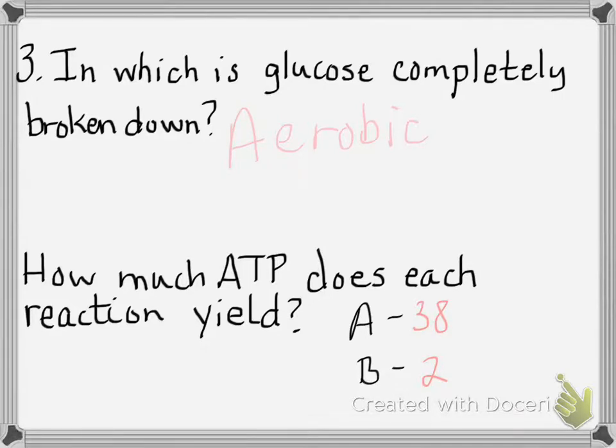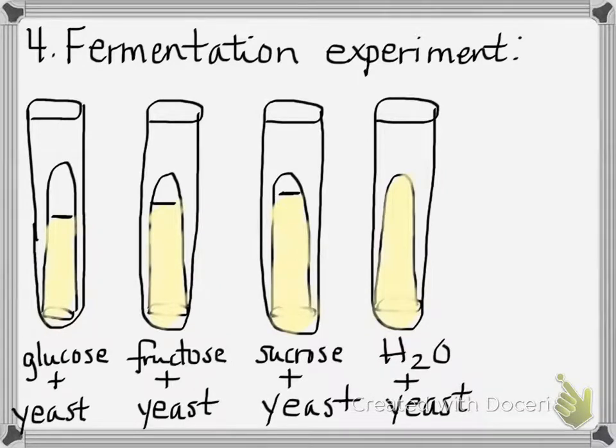But okay, on question number 3. Okay, question number 4 is just to remind you what it looked like. So we did the fermentation experiment, and our data is on page 82. We set up 4 test tubes, and I kind of drew what they look like. These were where we were using itty-bitty test tubes. And look at your data, page 82.